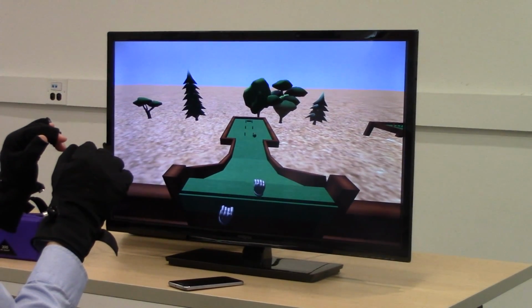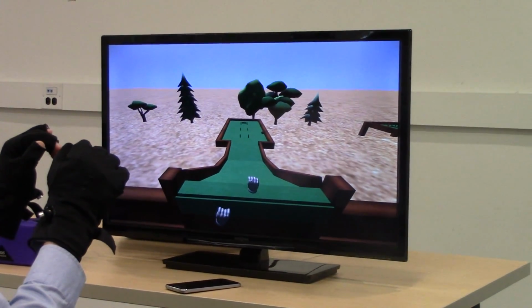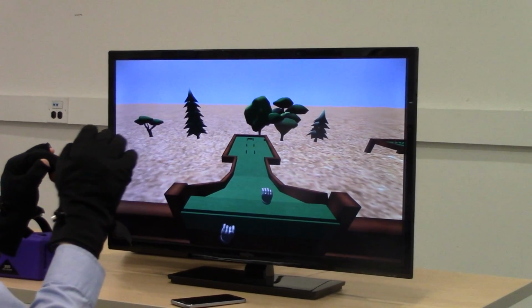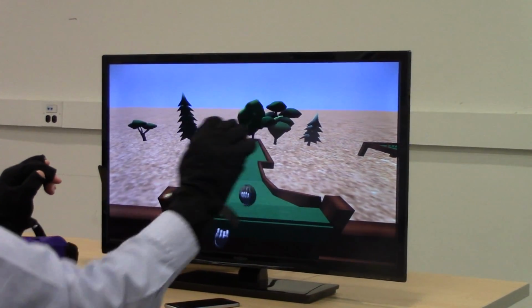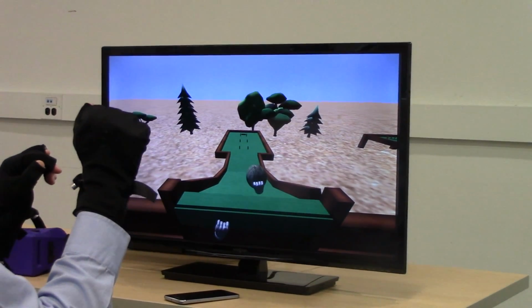And there you go. This is real bowling. You don't always hit. And then the game is going to reset. And you can see in the meantime, my hand is moving 3D up and down. I can move up. And whenever you grab the ball, then the ball follows your hand.